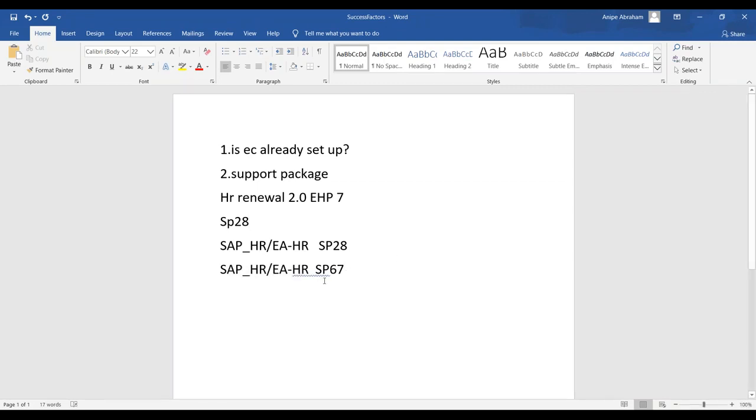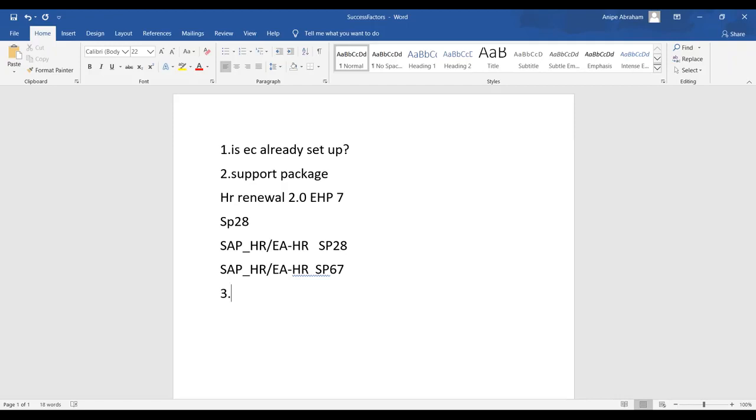Where to find 67, in the sense you will find in the system something like 607. 68 means 608. So you have to go and find out. If it is not enhanced, you should consult your basis team and inform them to upgrade the support packages. The maximum is 67, and I think the latest version is 72, something like that, but don't worry. With 67, you will get the full range of features, which is more than enough for your Employee Central Payroll integration with point-to-point replication.